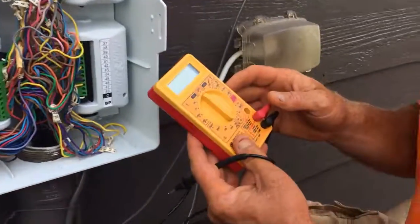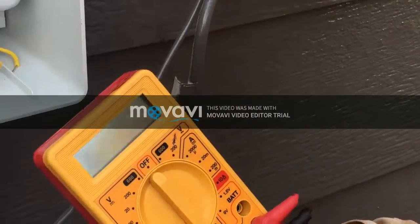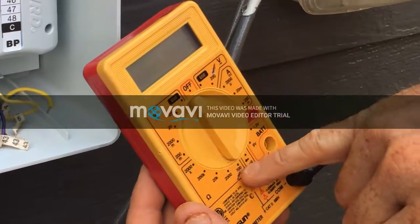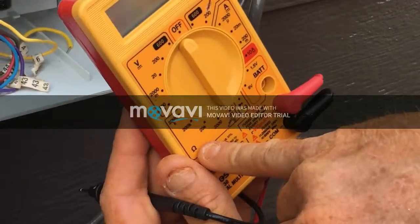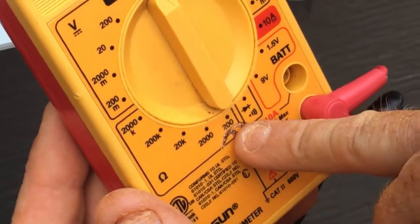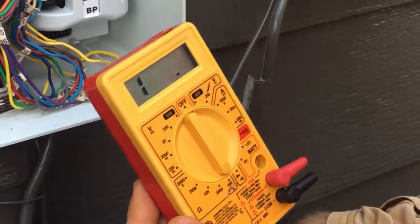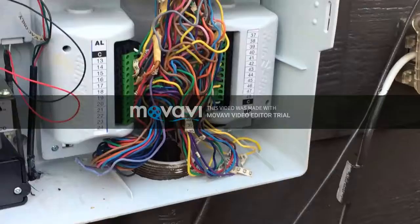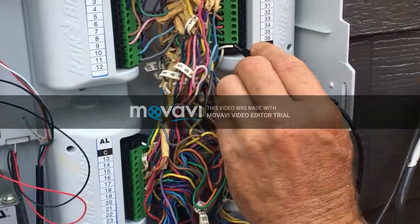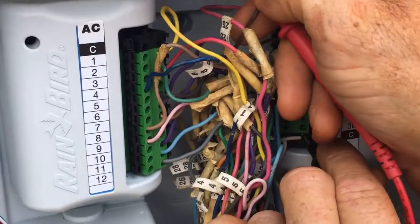Then on the voltmeter, to check the solenoid or the wire, you always check the resistance, which will be in ohms. And on your voltmeter, you always find your ohms and find the lowest number of ohms. That's what you want to turn it to. And you will take the black lead, put it on the common wire, take the red lead, touch it to the wire you're wanting to check. Black to the common, red to the zone wire.